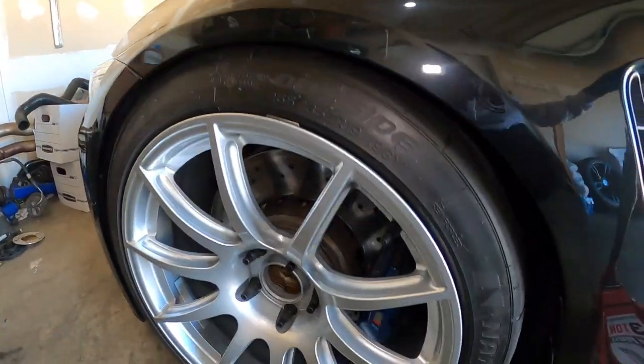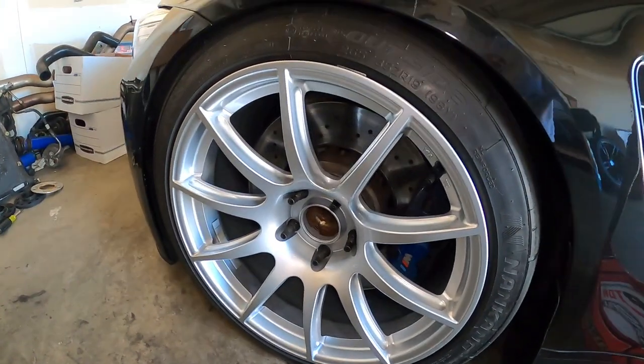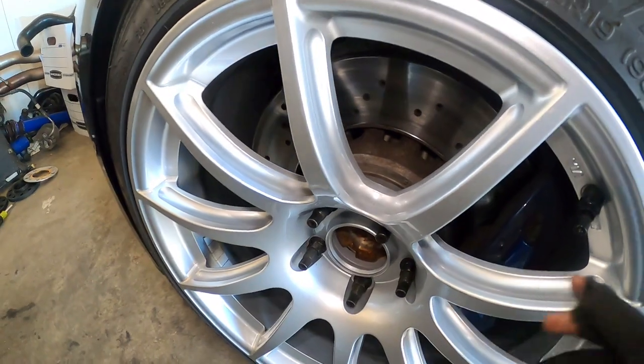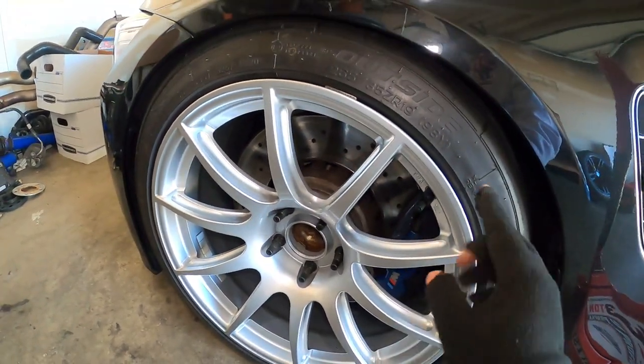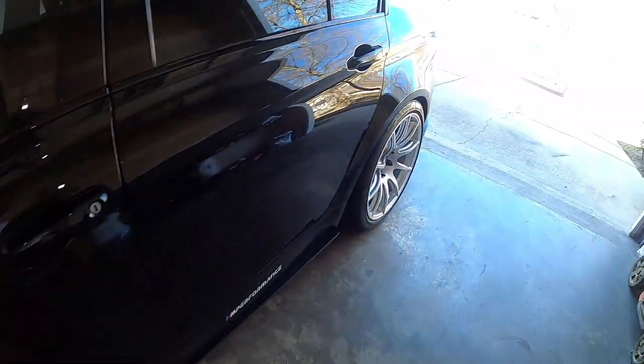Ooh, this is a gold mine. I put the 3 millimeter spacers and then on the back, I put my hand to check the fitment, and it's perfect. Look at the back here.